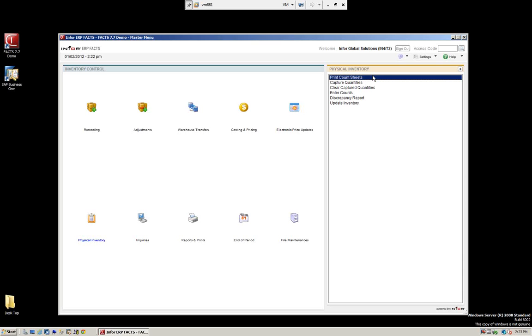If we didn't capture, what would happen is when I go to update, I would enter 9 as the quantity, which is inaccurate because I really should have 6, because I started with 9 and I sold 3, even though FACTS had 10. So what FACTS will do with the capture quantity is that when I put my physical count quantity of 9, it'll subtract that from the captured quantity. So there's been a change of 1. So now it'll go to the inventory I have on hand, which is 7, and change the 7 to a 6. So that's how the capture quantity is very important to run this. And then you can enter your counts, run your discrepancies, and then update.